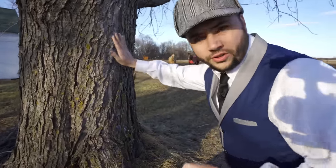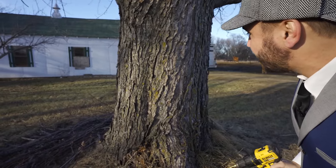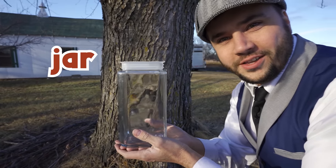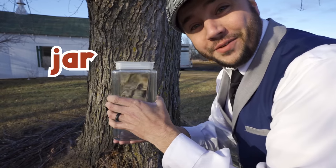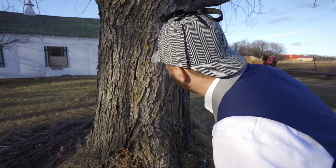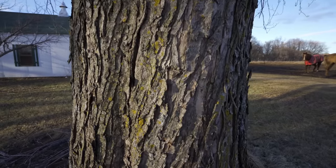All right, now it's important. We are not gonna hurt the tree in what we're doing. It makes so much sap that we can take a little bit to make syrup. It's gonna be awesome. All right, oh, I forgot. We also have this jar. This jar is gonna hold the sap until we can make it into syrup.